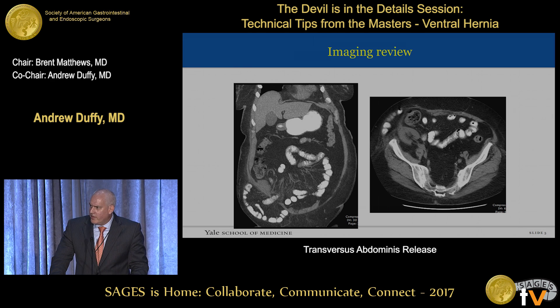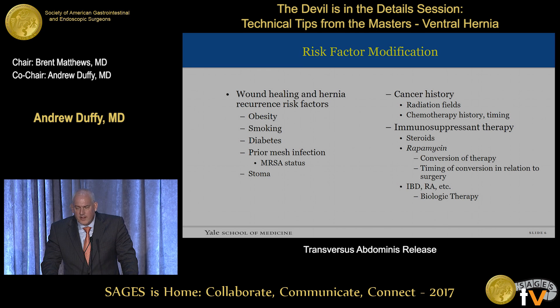This is another patient of mine who is a kidney transplant patient with a recurrent hernia over the kidney transplant that I ultimately repaired with a limited right-sided TAR repair, rebuilding the pelvic floor and inguinal ligaments using permanent mesh anchored with bone anchors at the anterior superior iliac spine and the pubic symphysis. There are many risk factors affecting both hernia occurrence and potential recurrence, healing, and infection risks — obesity, smoking, diabetes, prior mesh infection, drug-resistant status, stoma presence, radiation history, and immunosuppression. Medications that affect healing ability must be considered, and timing must be carefully planned in elective and semi-elective hernia repairs.